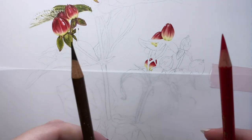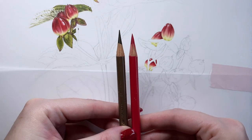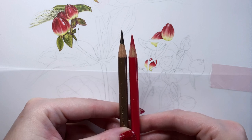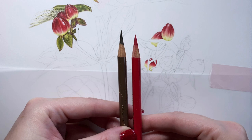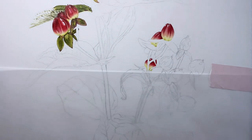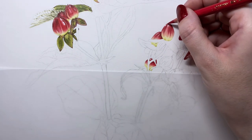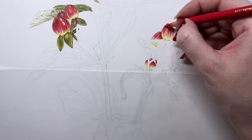So now that I've sharpened that, if you look at both of these, you can see the difference between one that's been sharpened by the pencil sharpener and one that's been sharpened with the sandpaper, and that is such a lovely point. So we can very carefully go around that edge and make sure it's all nice and crisp.